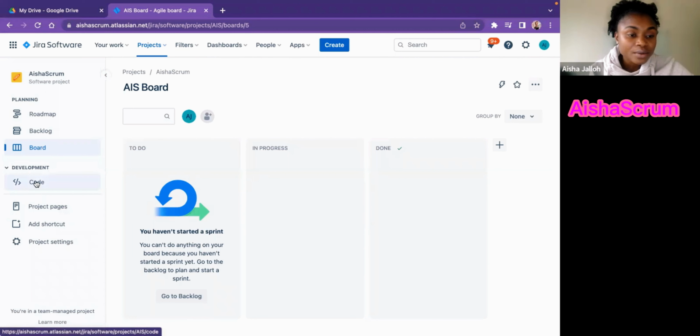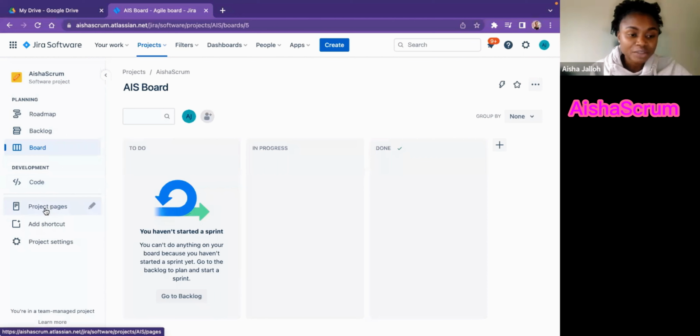This one is for code, if the development team would like to connect a link to their site where they do their work, like GitHub or GitLab. If they want to link those to the code for deployments, you can see that. And that depends too on whether the company has that feature, because how much the company is paying for these services determines what more access you will get.